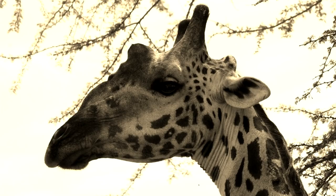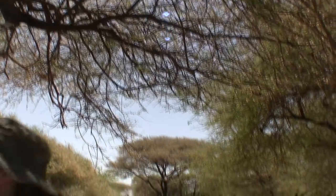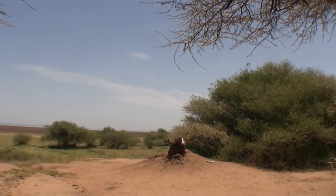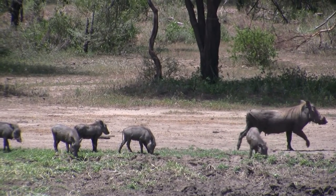It was nice to sit for a while and enjoy a snack break before we continued our drive. Time for a picnic — but before the picnic, we are going to search for green mambas. This tree seems to be good. Mamba free! Some Simba chips, a Coke, and a skull. Around us, a group of warthogs — known as a sounder of warthogs — walked around in the heat.